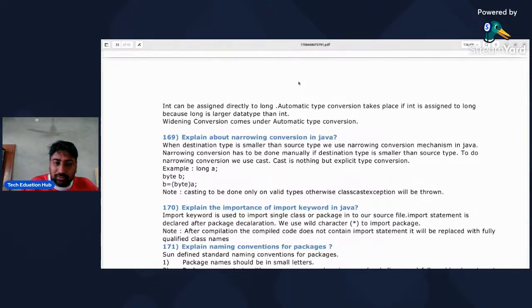In that case, definitely narrowing will happen. Narrowing conversion cannot be done automatically if the destination type is smaller than the source. To do narrowing conversion, we use casting. Suppose long A, now byte B. Now inside B we are trying to initialize A. We have to typecast it because we are doing narrowing here.